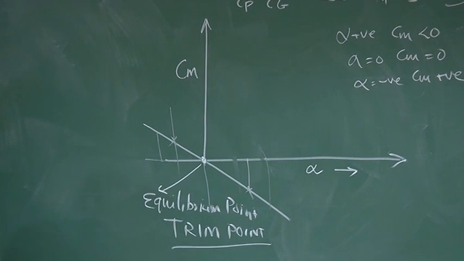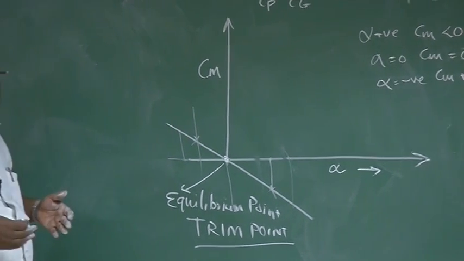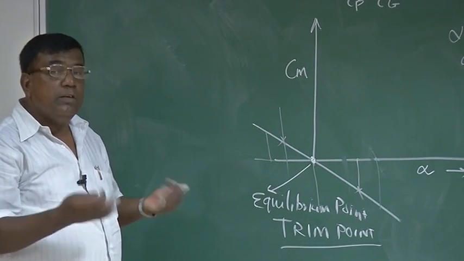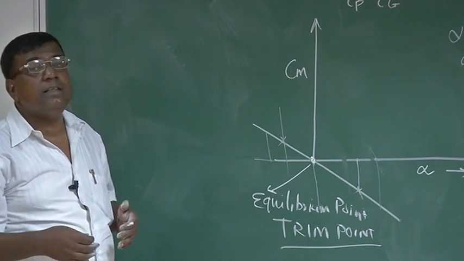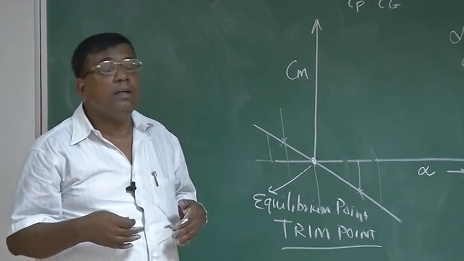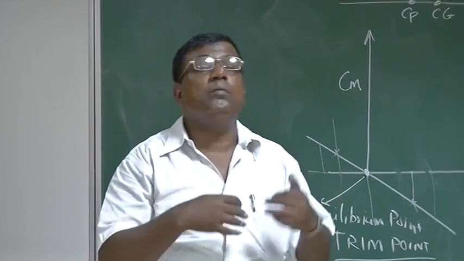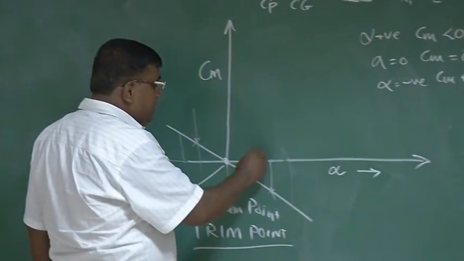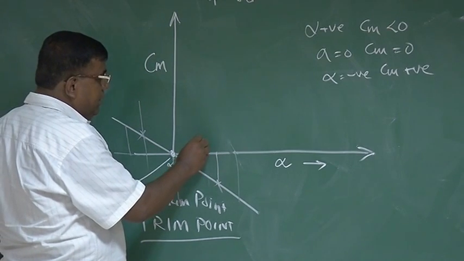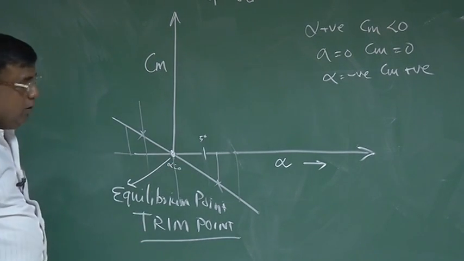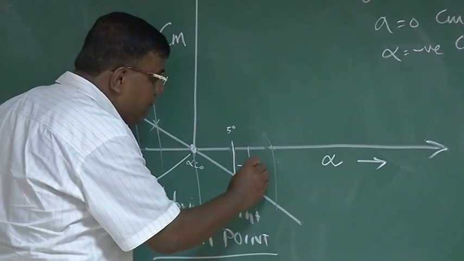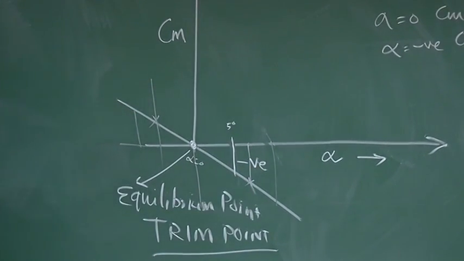Now let us see what is the definition. If I disturb the system about its equilibrium and if it has initial tendency to come back to the equilibrium, I'll say it is having static stability. The catchword is if it has initial tendency to come back to equilibrium. Let's say I have given a disturbance here. It was alpha equal to 0, some alpha 5 degree or something I have given as a disturbance. So what will happen immediately? Immediately this aircraft, or this plate, will generate a negative moment.